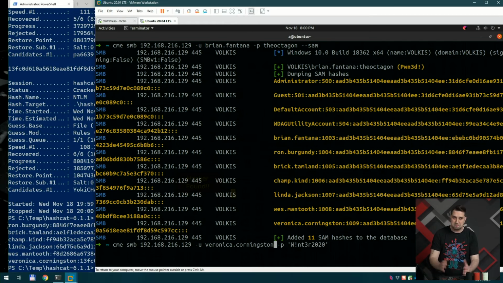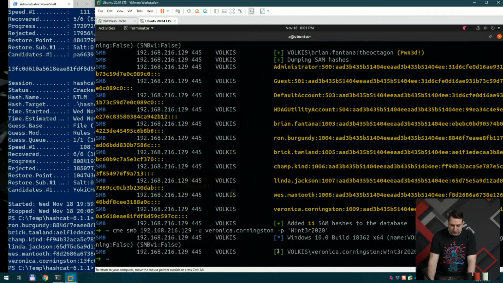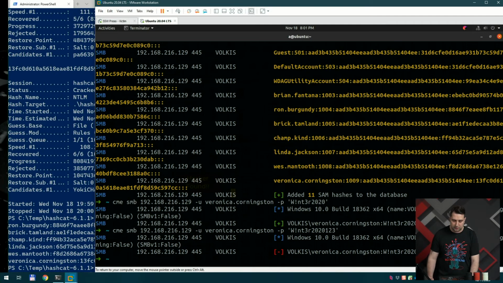There's no E because that's the limit for our Windows usernames. And you can see we get this green plus, which means that's a valid login, to prove to you that it actually is. If I change the password and hit enter again, login failed. There you go. That's how password cracking is done.